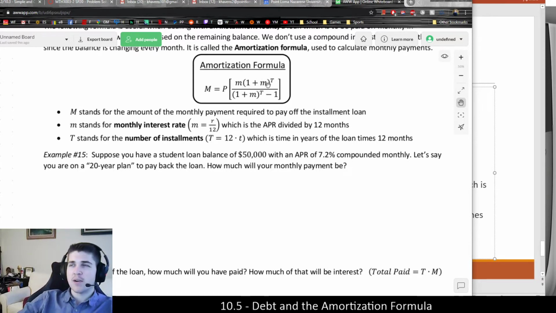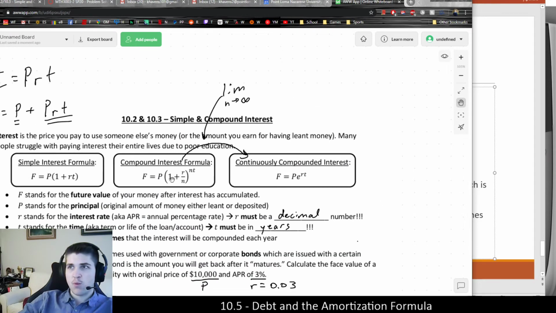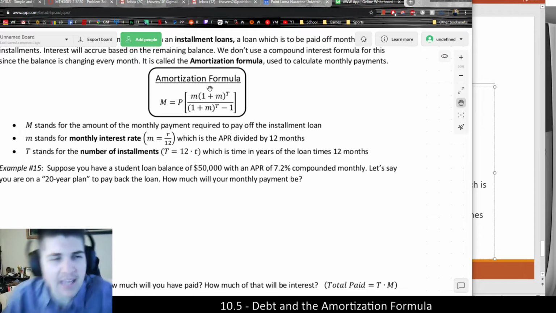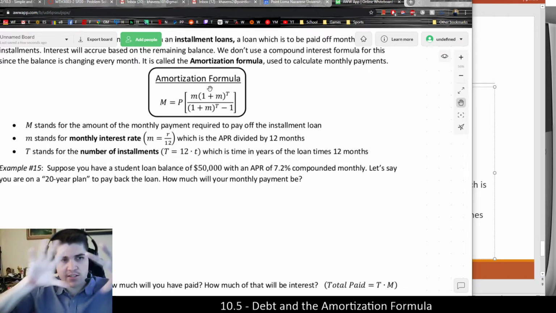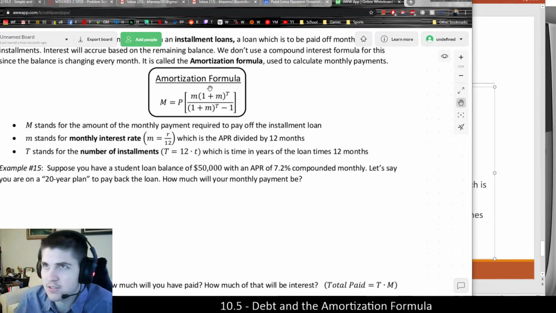It's very similar, where m is like r over n in the previous compound interest formula, and capital T is like little n times little t. To say what I mean here, in the structure of 1 plus r over n to the nt, basically we're changing this r over n to m, and we're changing this little nt to capital T. And that just simplifies the structure of the formula a little bit. If you go into your book and look at it, there's tons more stuff going on, but this is a little simpler.